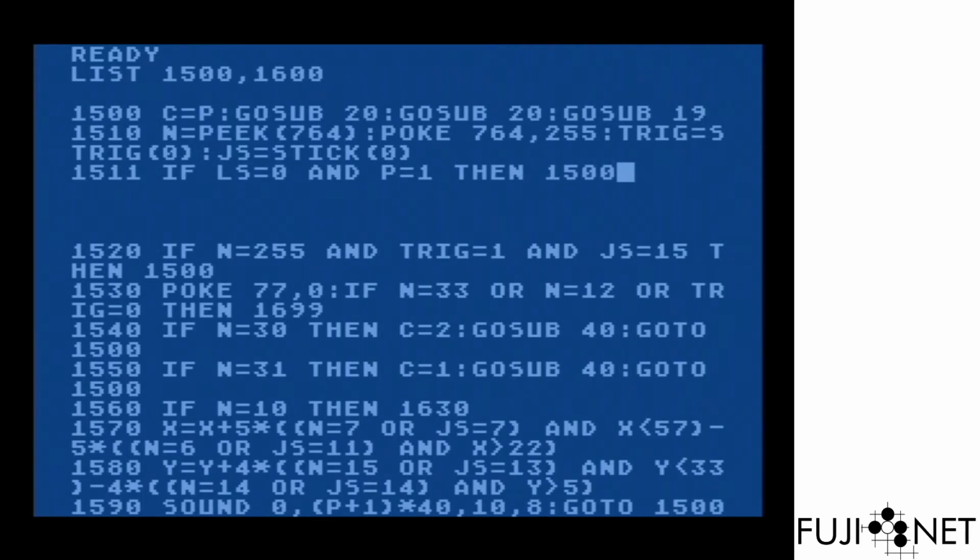What this essentially does is bypass all of the joystick logic if it's not your turn. So that basically makes sure that if it's not your turn, then you basically get boom, done. So let's see what else.